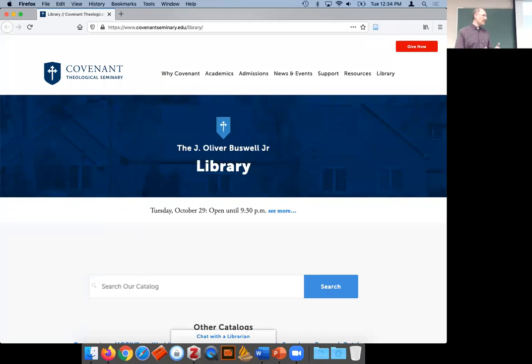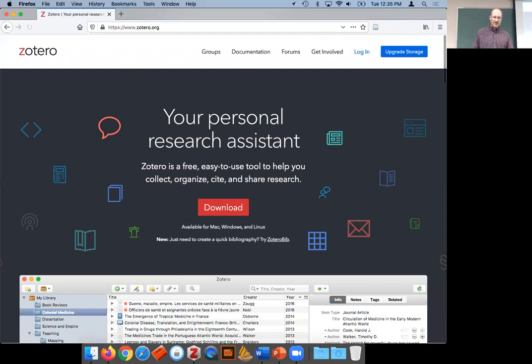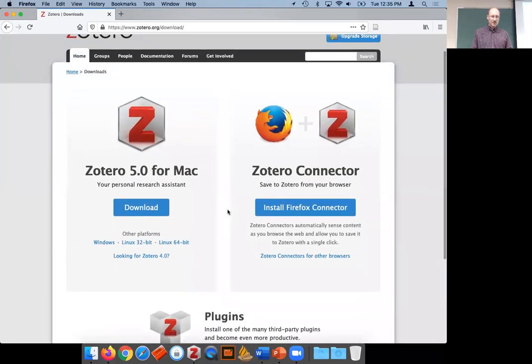So let's talk about installation and setup. It's very easy. You just go to Zotero.org. That's their website, and that'll give you the download links. There's a couple pieces you have to install. So we'll click the download, and that'll give me my options. First of all, you'll want to download the Zotero app for your computer, Windows, Mac. That is the main program that you'll be using to manage your library, and that needs to be running in the background for all the other Zotero functionality to work.